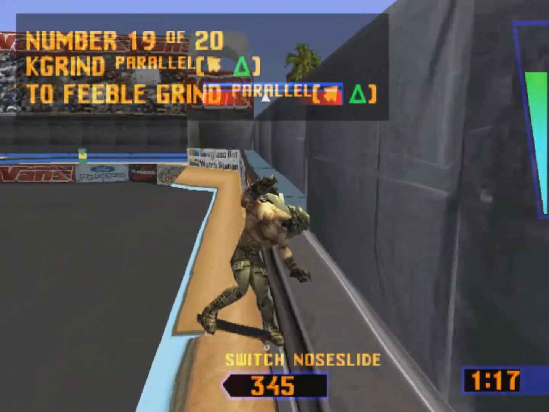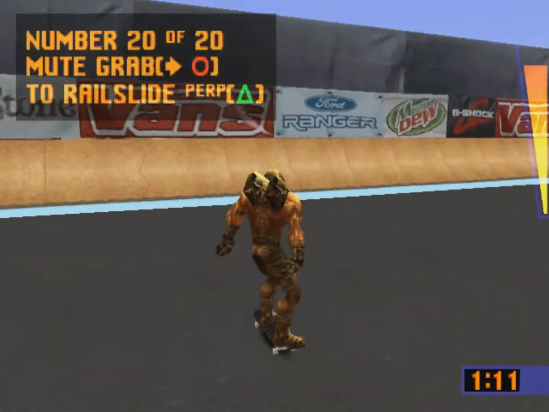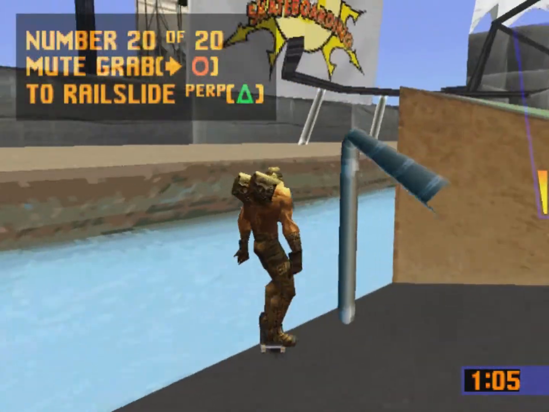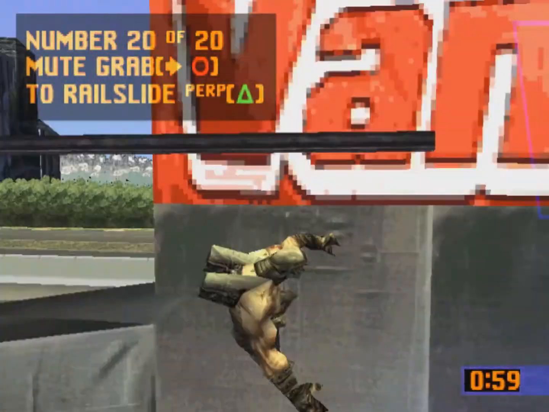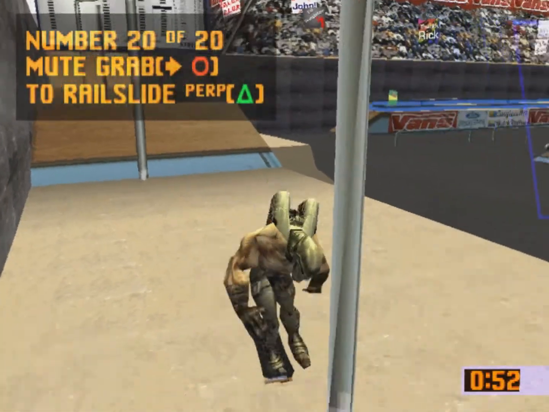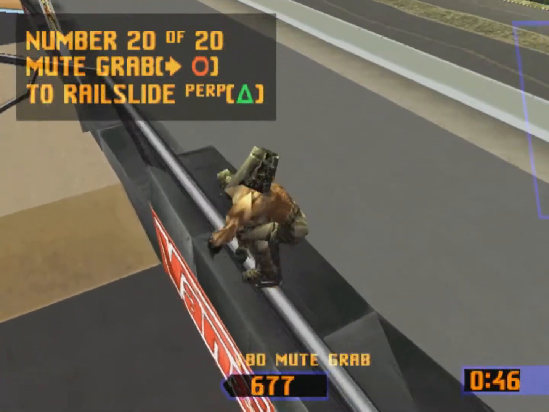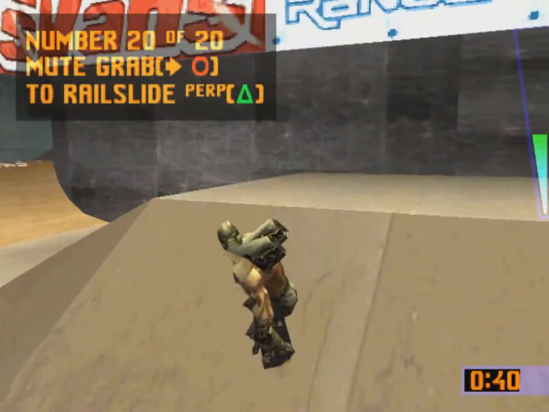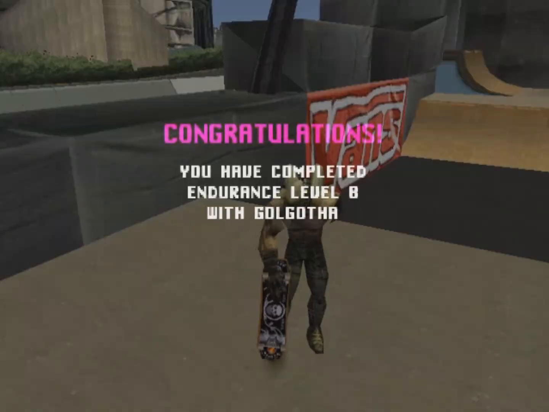So, what do you have to do in this last one then, after you do the K grind and people grind? A mute grab to a tail slide, a rail slide. Grab to rail slide. There is only one spot where I could pull this off relatively well, and it's right here. Every other spot, I either don't have enough height to do the grab before getting to the rail, or I just fuck up and do 50-50 instead. While here, this ramp gives me enough time to do the mute, and then I can just angle myself for the rail slide like this. Done. And that's it. That is all of them.